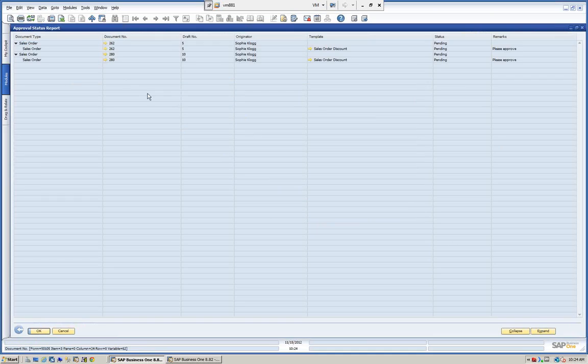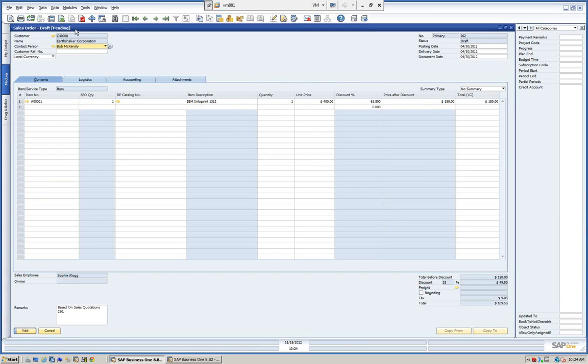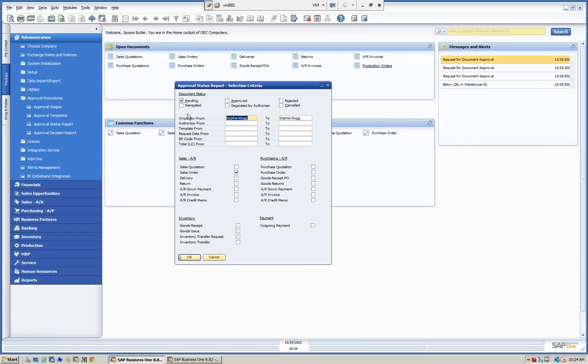If I expand, I can see here I have the sales orders, and you can see the draft numbers in the background. They're being stored, okay, because the invoices are not lost. They're in a draft mode, so I can open it. Again, you can see it's pending. And you can see the status is draft. So I'm not going to lose any of the data. But this is what's pending. And again, this is something maybe the user, the originator will do to see it.